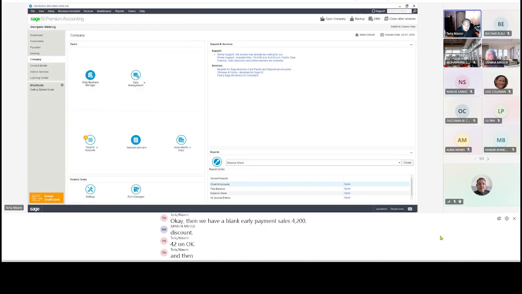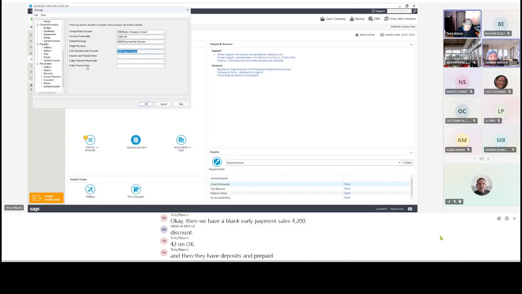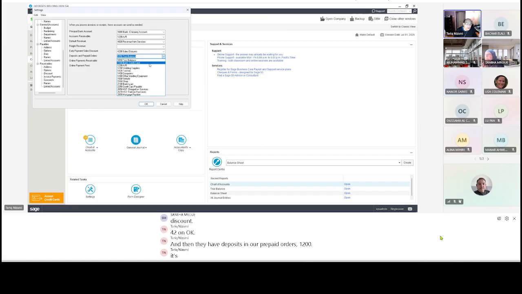And then they have deposits and prepaid orders 1,200. It's basically accounts receivable. Okay.